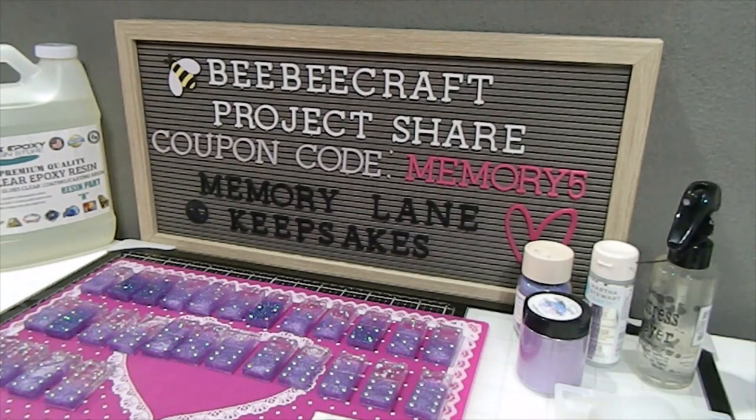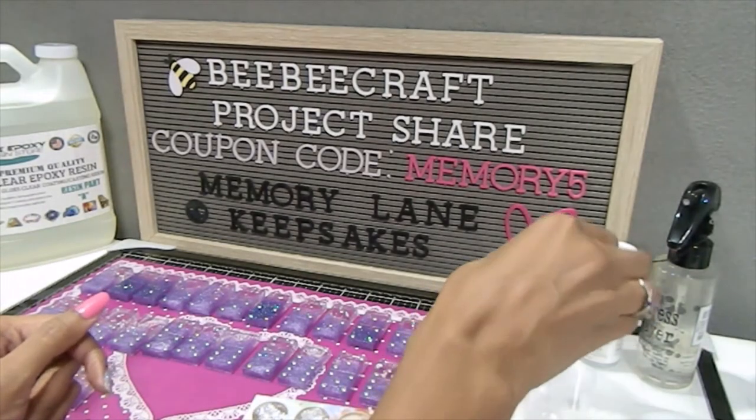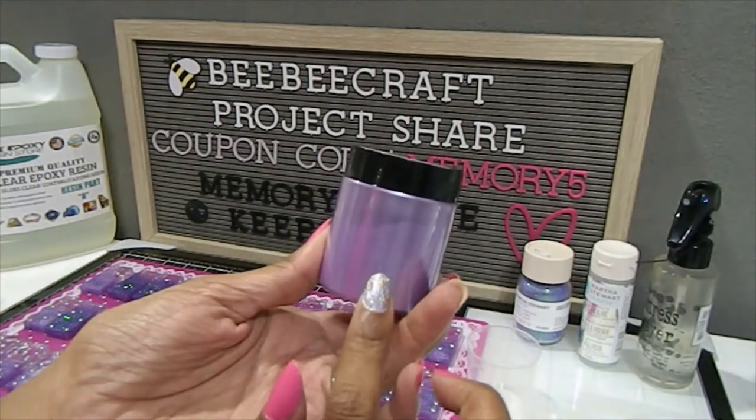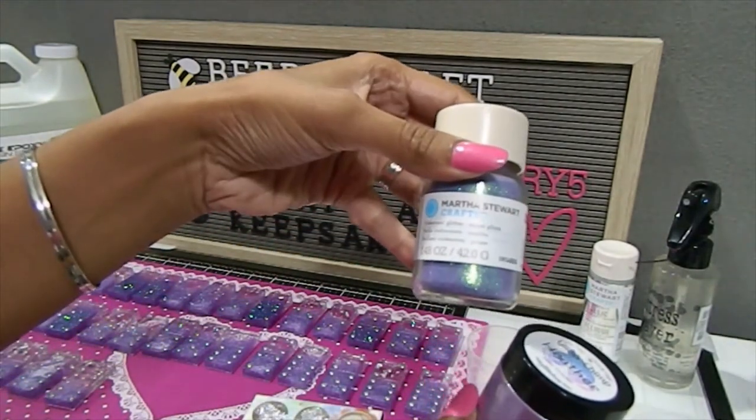I have had so much fun creating with all the wonderful goodness I was able to choose from your website. And I hope you guys were inspired to create as well as shop over there with them. So I'm now here today to share my completed project with you all. What I used was this Glitter Chimp Heather, which is a mica powder. I used this to tint my resin. I also pulled out my glitter. This is sugar plum.